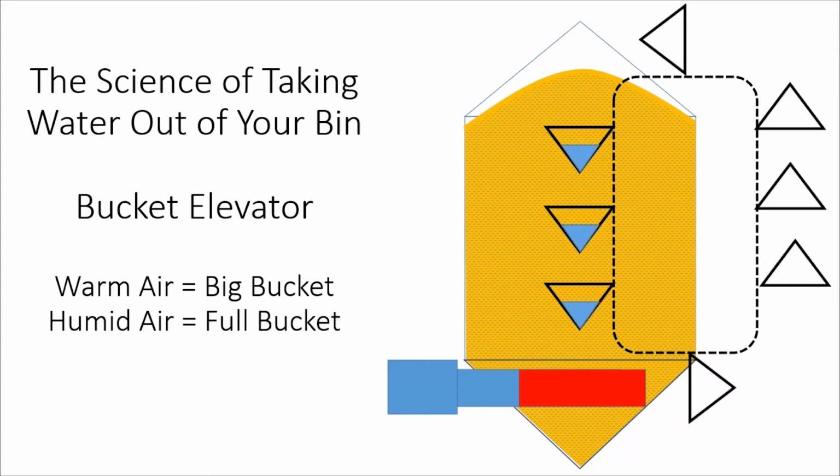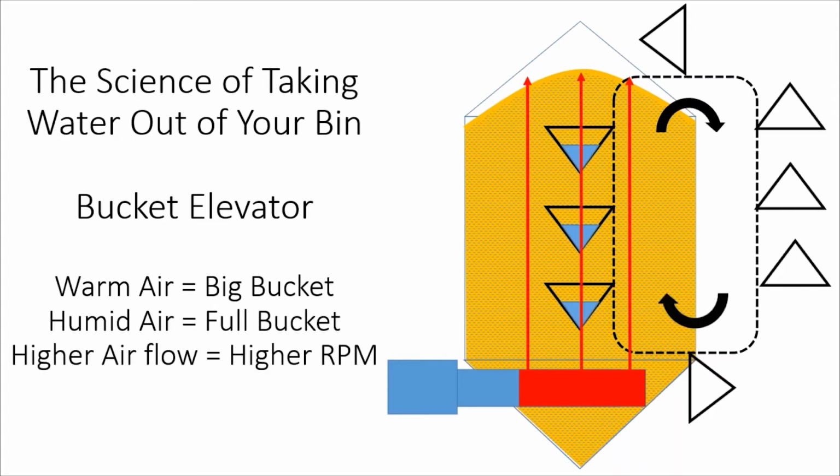Now, how full is the bucket with water? That relates to your humidity. If you have 100% humidity, your bucket is right full. If you have 20% humidity, your bucket is barely full at all. So you've got two factors: how big your bucket is and how full it is. And these things make a huge impact on the effectiveness of your drying system.